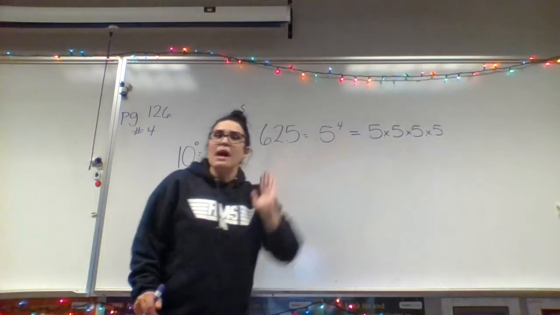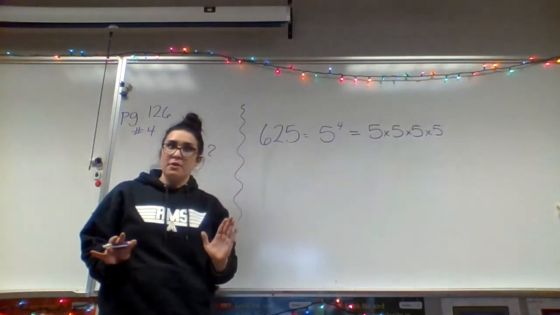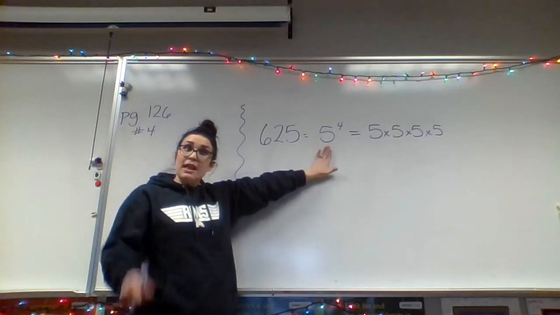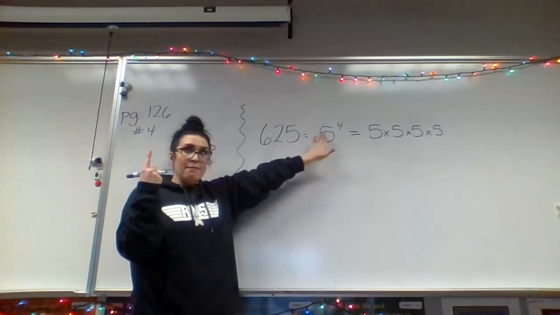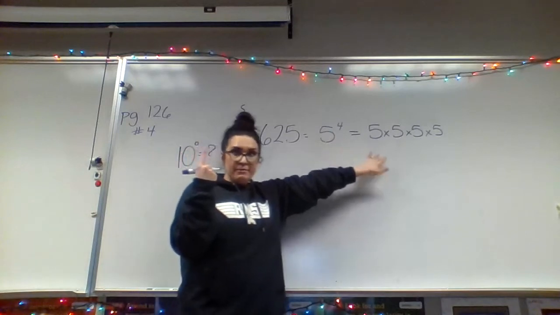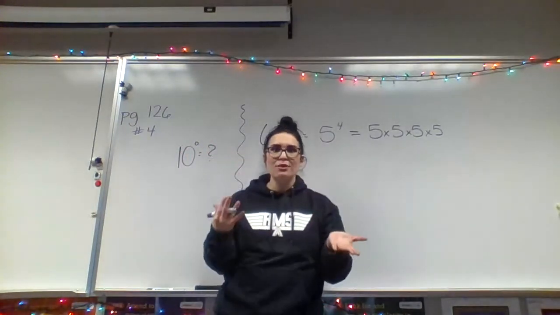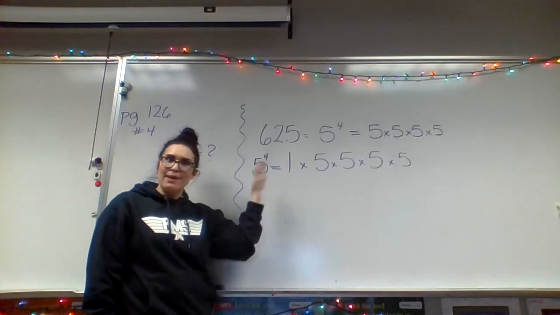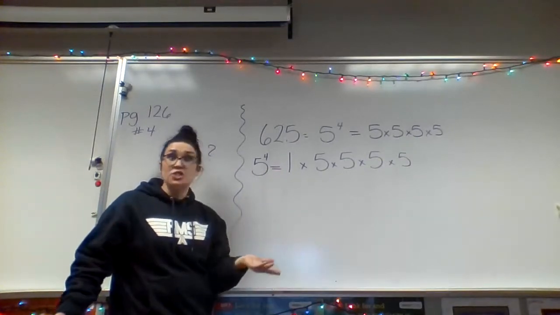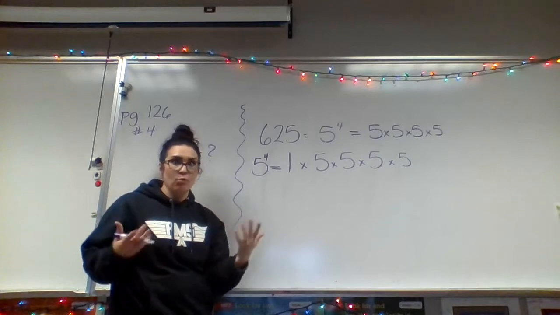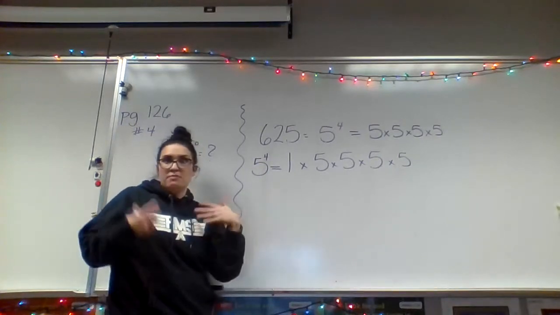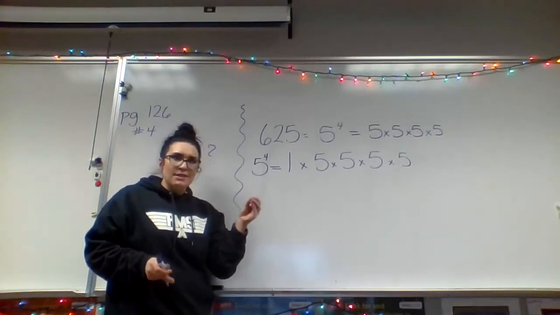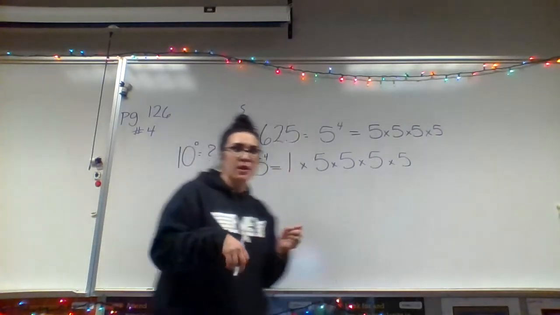Another way that we could think about this, though, is how many times am I multiplying the number 1 by 5 times 5 times 5 times 5? We could also rewrite it like this. Now, you know, my wonderful friends, that anytime you multiply 1 by a number, it doesn't change, right? That's the identity property of 1. Once you multiply something by 1, it doesn't do anything. It just stays the same. So we're going to use that rule to help us figure out this piece, okay?